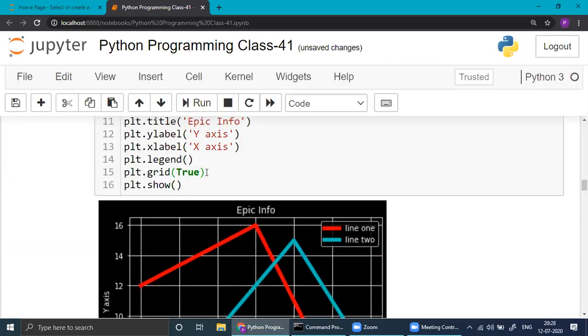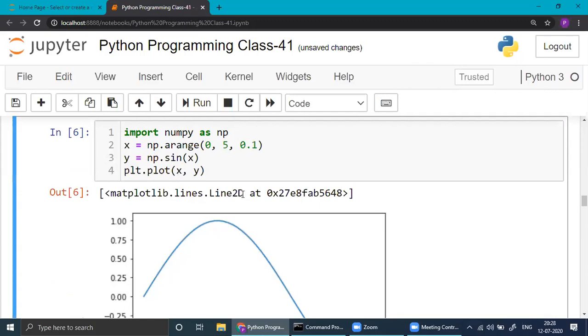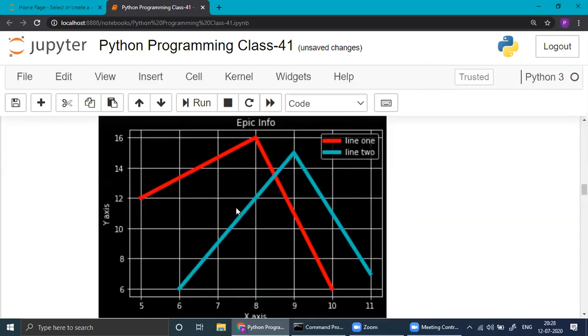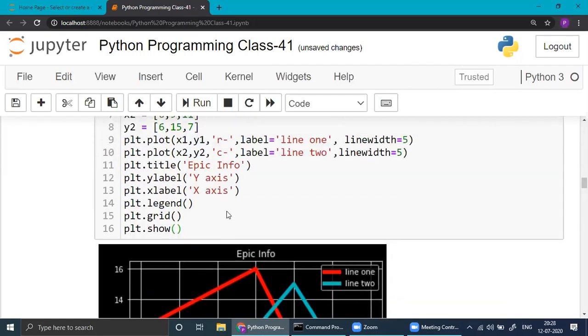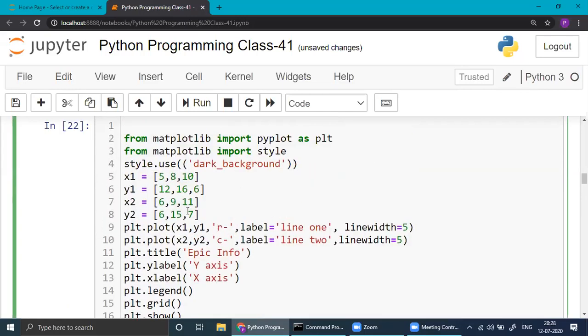Grid means grid true. So simple, if you write grid, you will get it here. And X level, Y level, title, whatever is required, you can write everything.